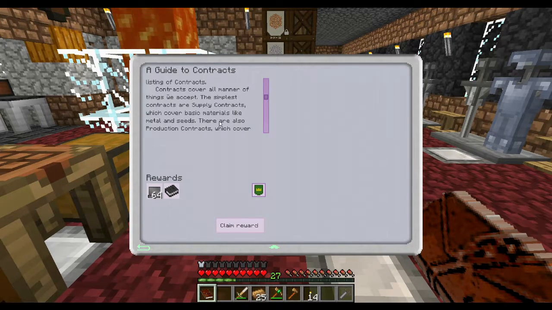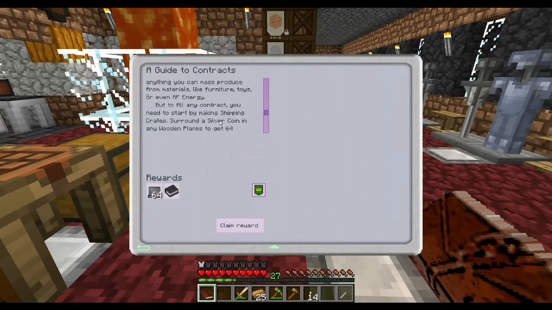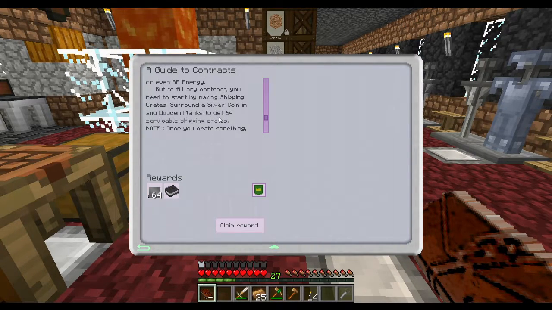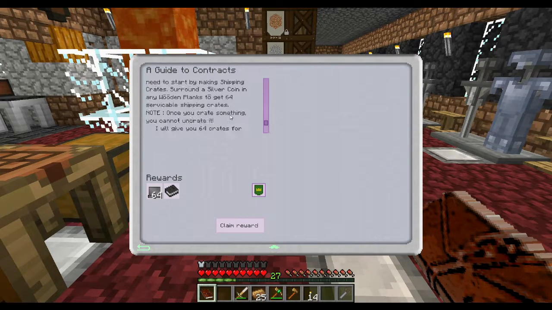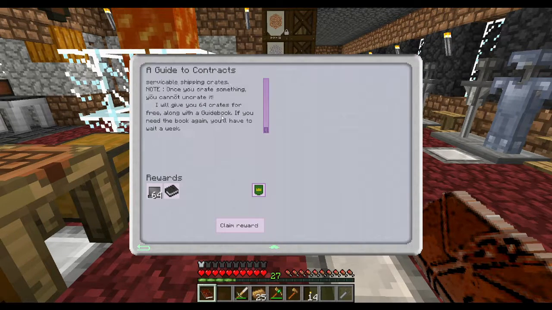The simplest contracts are supply contracts, which cover basic materials like metal and seeds. There are also production contracts, which cover anything you can mass produce, from materials like furniture, toys, or even RF energy. But to fill in any of these contracts, you need to start by making shipping crates. Surround a silver coin with any wooden planks to get 64 serviceable shipping crates. Note, once you crate something, you cannot uncrate it. I will give you 64 crates for free, along with the guidebook. If you need the book again, you'll have to wait a week. So we're going to go ahead and claim our reward.